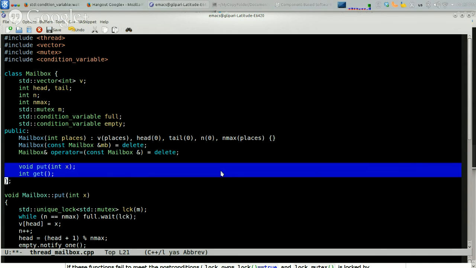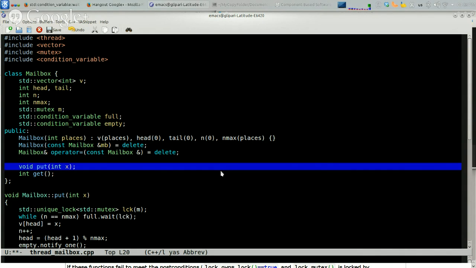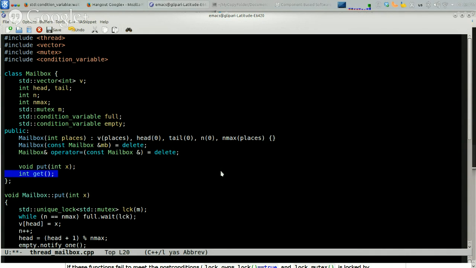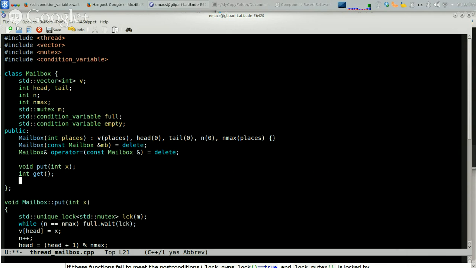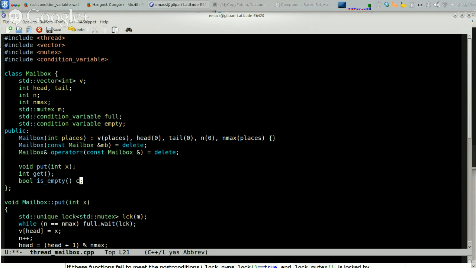The two functions I'm going to implement are put, for putting an element inside the mailbox, and get, for extracting an element from the mailbox. And then maybe I may want to implement also something like is_empty to understand if the queue is empty.